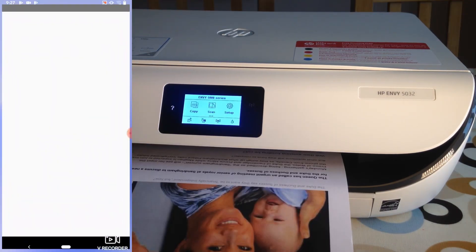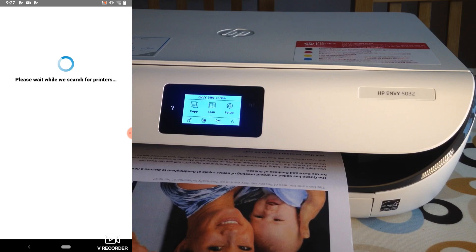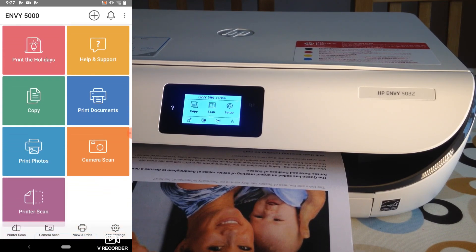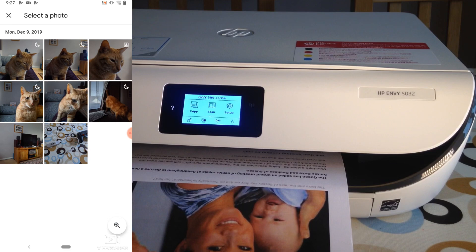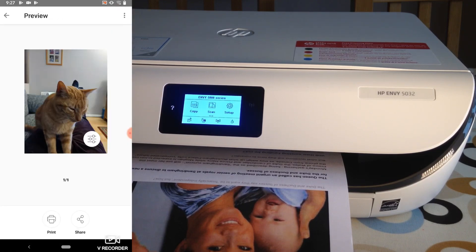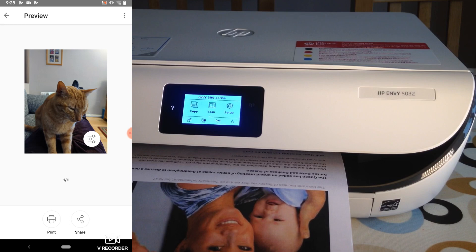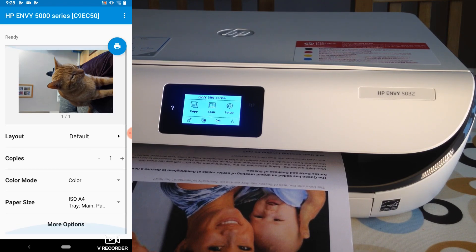There's also an HP Smart app which you can use as another way of doing it. Once you've agreed to the information, it's already connected to my printer. Go to 'View and Print,' allow access to photos, and this gives us a few more options. Pick the same photo again — straight away the preview comes up. I can play around with settings, crop it, adjust it, and so on. Hit print, then allow. You get many more options because this is the HP app rather than the plugin, and you can see it's going to print it full screen on an A4 page.